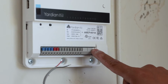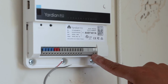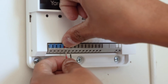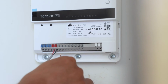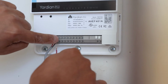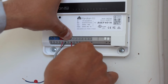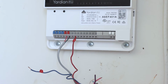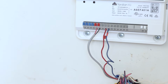And then the common wire, this common wire is typically for your sprinkler systems. To install the wires, there's this little button you just press right here. So you press these buttons in, and when you let go, it'll be nice and tight. Now I'm going to install the zone wire. So this is zone 1. The first one's M for master valve, so you're going to want to hit this next one right next to it, which is zone 1. So you're just going to press in on zone 1, wire in, let go, now it's in. It's really that simple. So there's 2 wires installed. I'm going to wire up the rest, and then I'll come back and show you where the common goes.